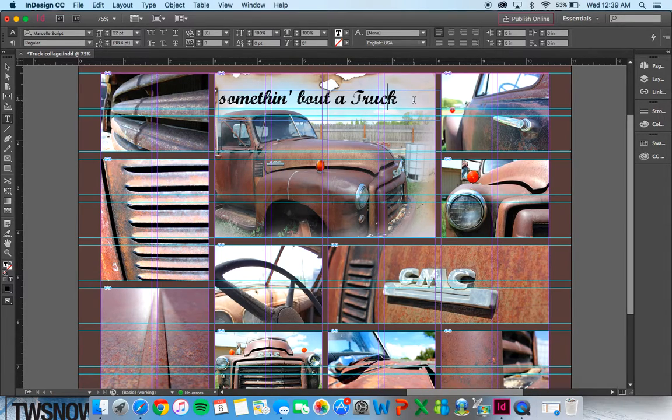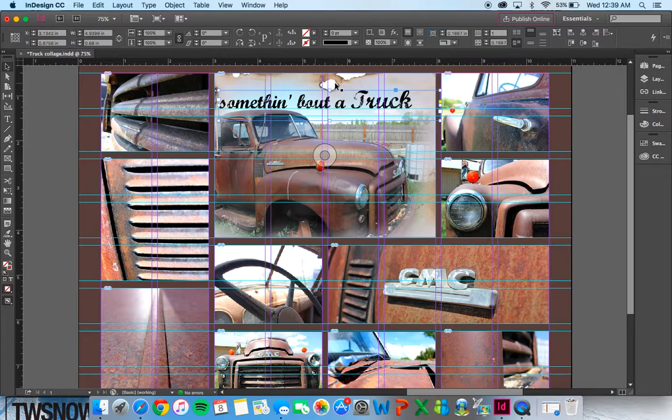Next thing is sizing. Working with the different sizes, it's just kind of working with font sizes. I'm going to make this one a little bit bigger to emphasize truck, and then I'm going to fix that spacing again. There we go. And you don't want to make it too big so it's way too distracting compared to your photo.